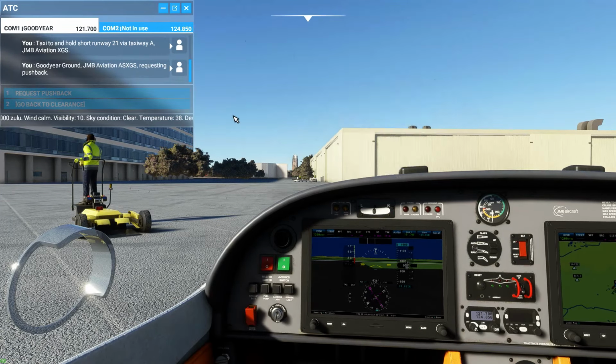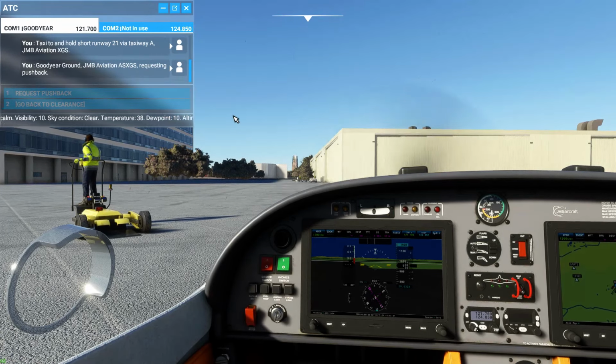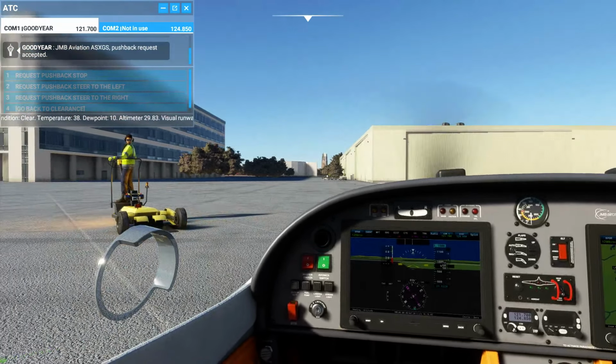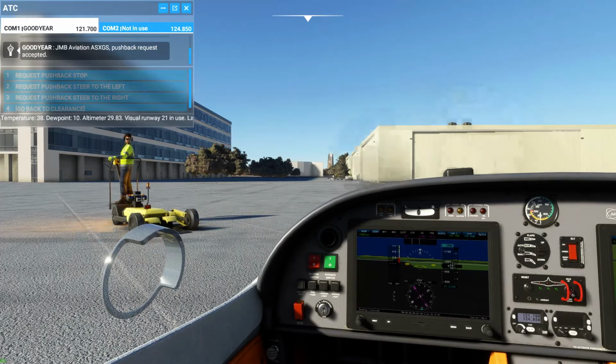Goodyear ground, JMB Aviation Alpha Sierra X-Ray Golf Sierra requesting pushback. JMB Aviation Alpha Sierra X-Ray Golf Sierra pushback request accepted.